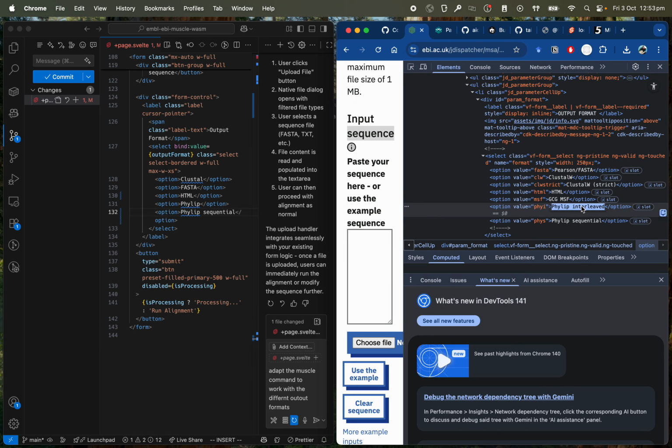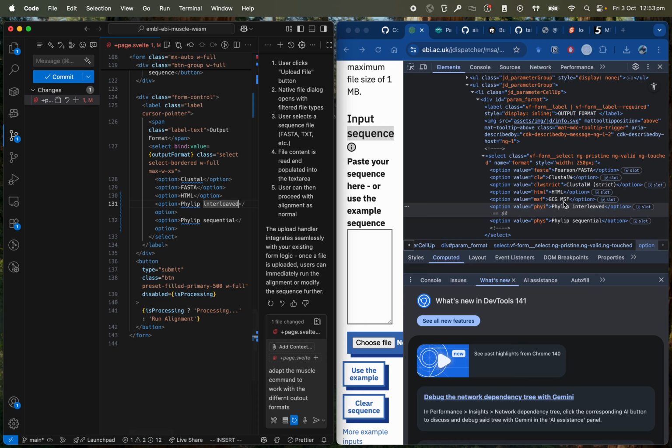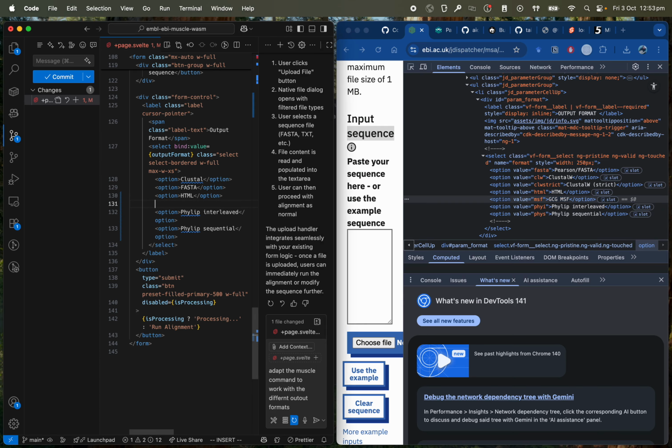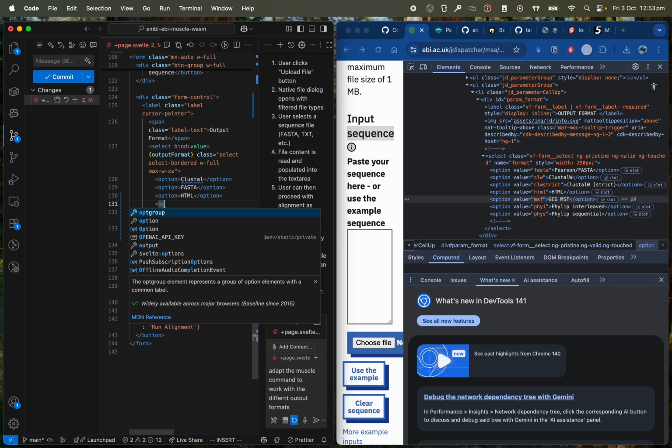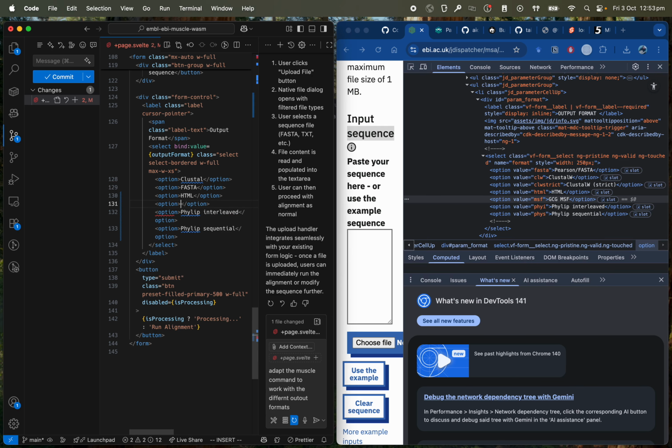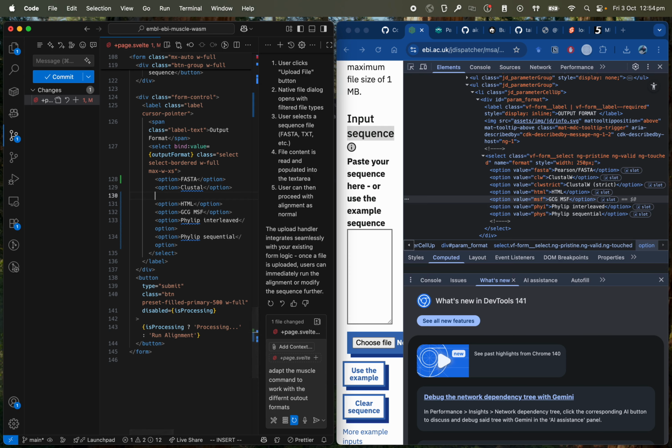Phylip sequential, and Phylip interleaved. And whatever this is. Oh, we deleted that. Option, yeah, he knows what it wants. GCG. Them in the same order? Sure. Faster, cluster. Let's do another one. Option.